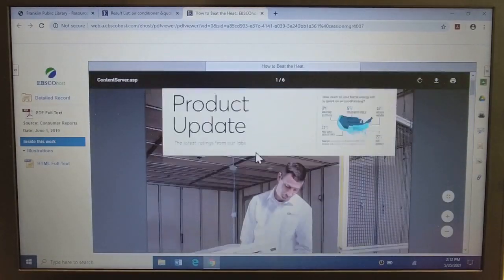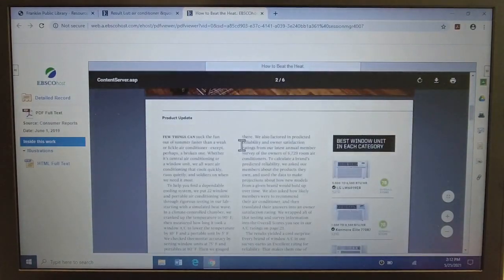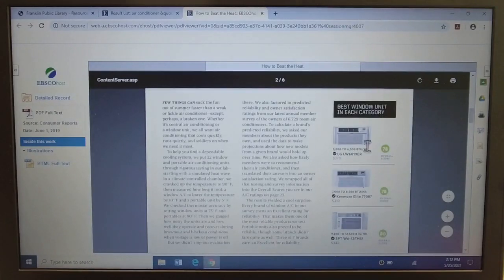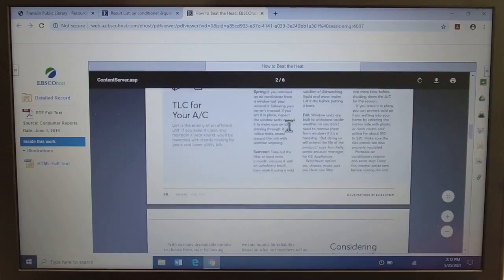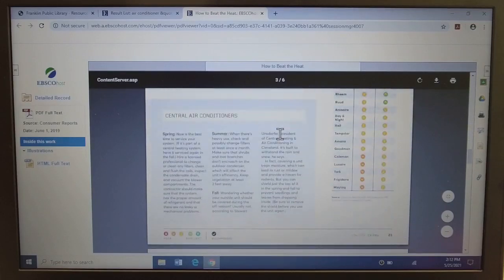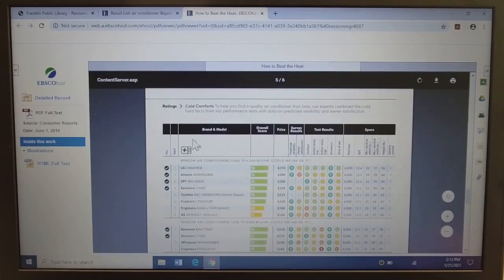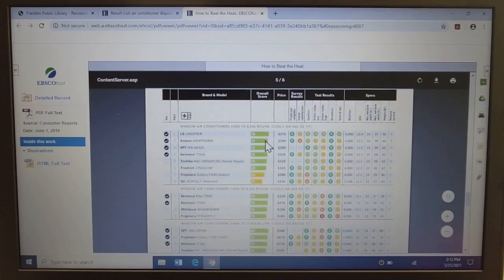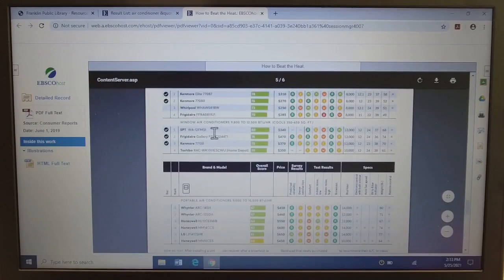And we can see here are their 2019 recommendations on some air conditioners. They give a product update. They talk about window units, portable air conditioners, and a couple other topics as well. And then they include their iconic buying guide infographics. If you are a fan of Consumer Reports, this should look very familiar to you. And you can search through these as well. And there's that copyright page.